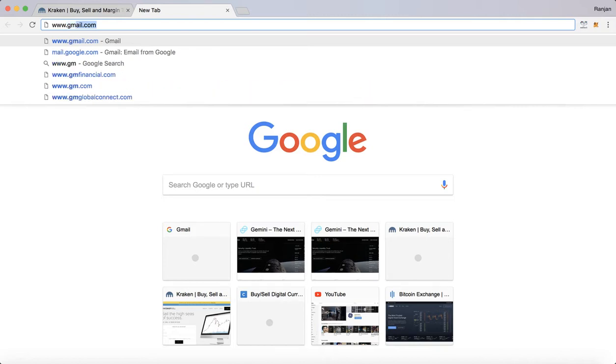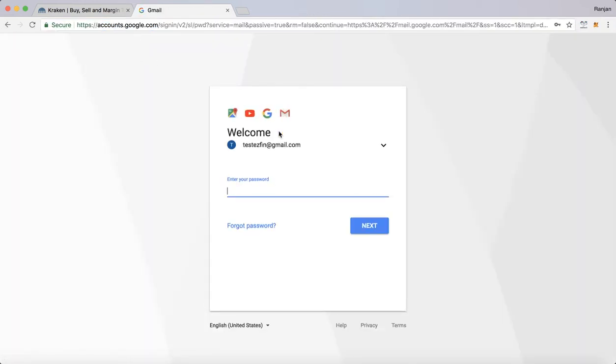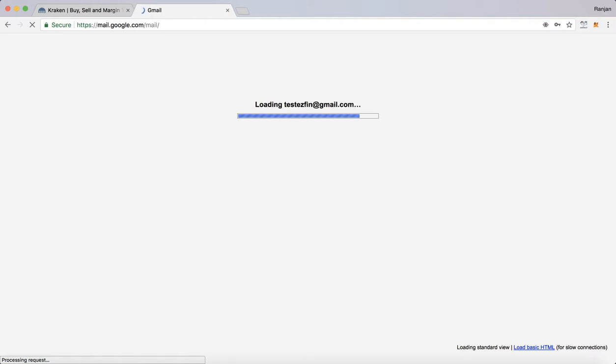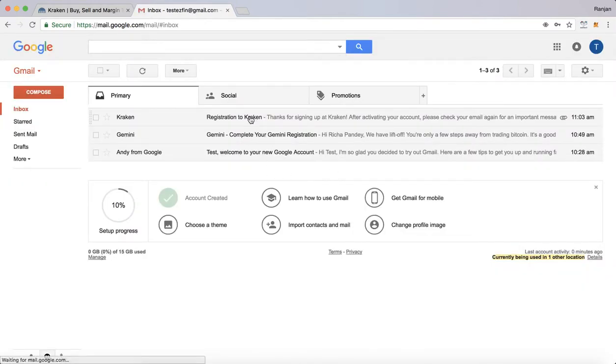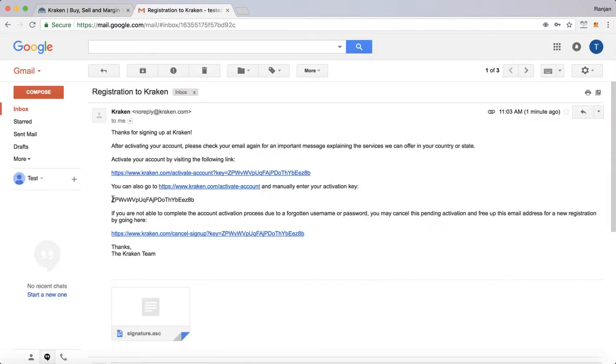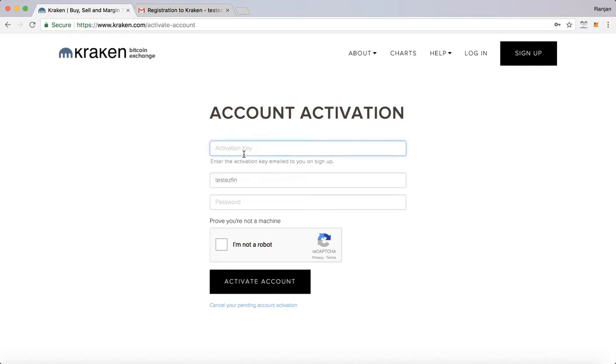So I have to go to Gmail, use the account to open and look for the activation key. In this case, this is the activation key. You need to copy this into your Kraken account and then activate your account.